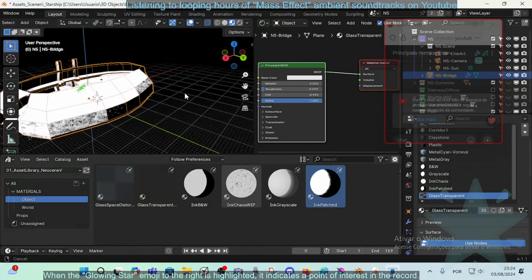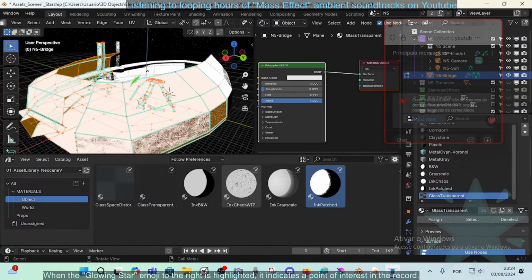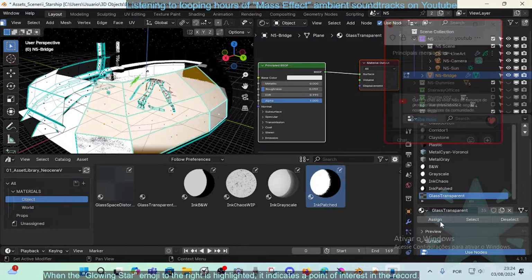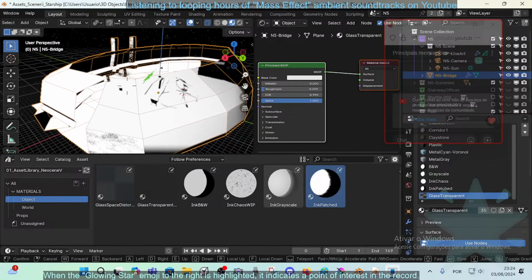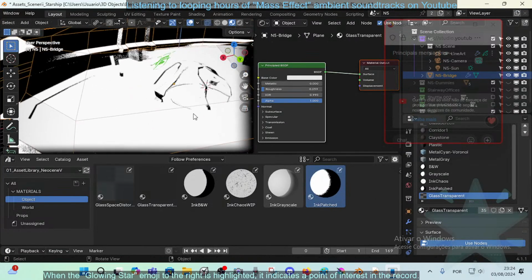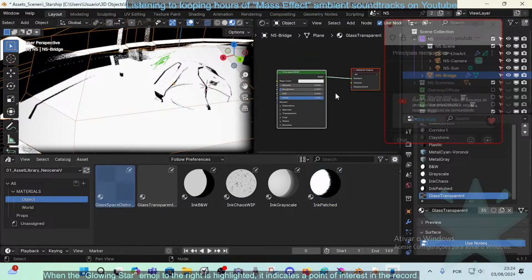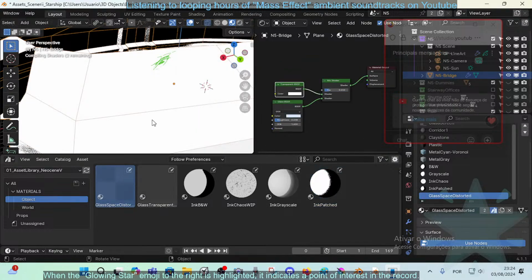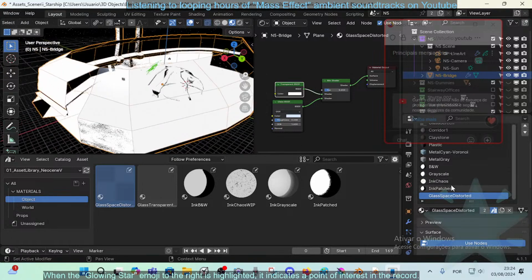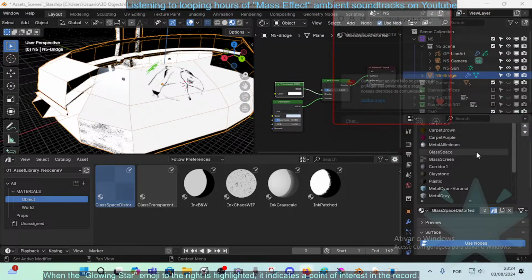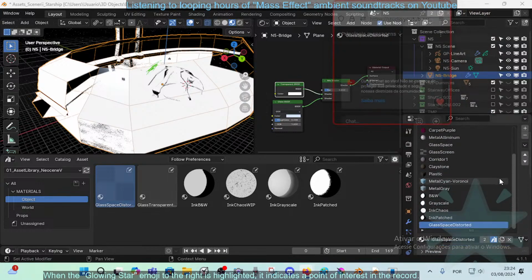What is this glass transparent thing? I substituted it. Yeah.